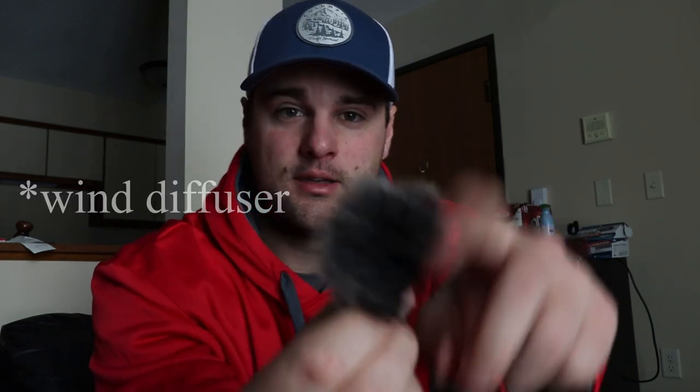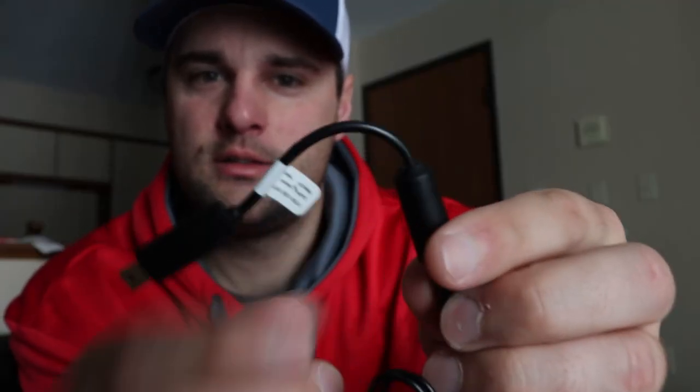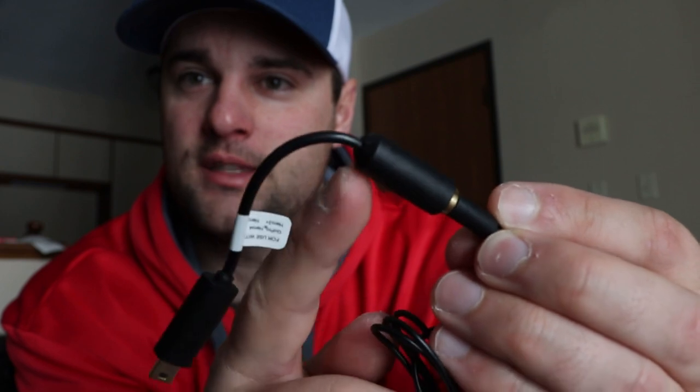You probably noticed already there's some crackling in the microphone. The audio, unfortunately, on this day was terrible for a couple of reasons. One, this little windbreaker thing for the microphone was completely soaked still from the first day. The other thing is, I had an older lapel mic on there that I use for all my GoPros. It cracks right where it connects into the adapter piece for the GoPro — always cracks after about six months of use. They're only about twelve bucks, but unfortunately it cracked and I didn't catch it until I started editing. I tried my best to piece out the best audio. Hopefully it works. Sorry — what are you gonna do?